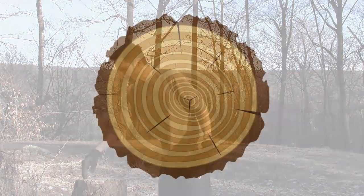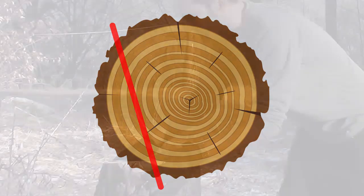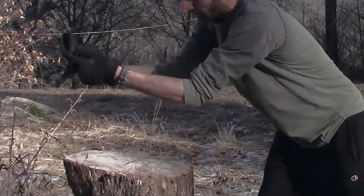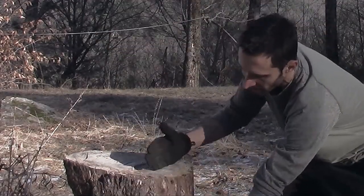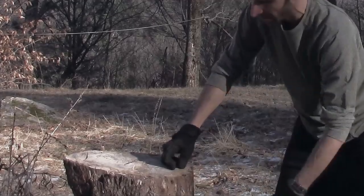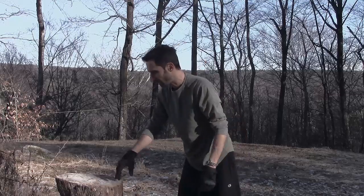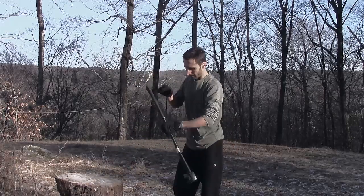So what I'm going to do is choose some of the edges around here from the side that looks like it's the main trunk. And I think that's this backside over here. This is where the other branch is coming up. So I'm going to try to just take this piece right here off. I'm seeing some little knots and things in the wood here. That's going to make it a little bit challenging, but I think I can probably get this off easier than anything else.